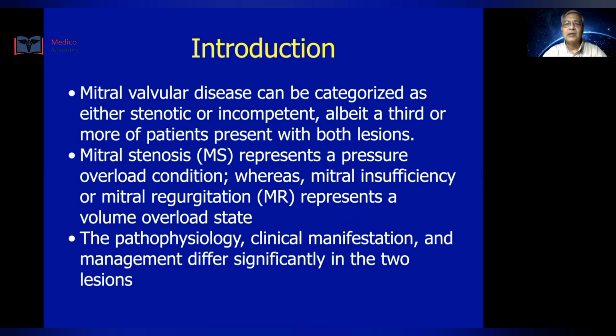Mitral stenosis represents a pressure overload condition, whereas mitral insufficiency or mitral regurgitation represents a volume overload state. As you can see here, it's volume overload or pressure overload, and thus the pathophysiology, clinical manifestations, and the management differ significantly in the two lesions, and they behave opposite of each other.